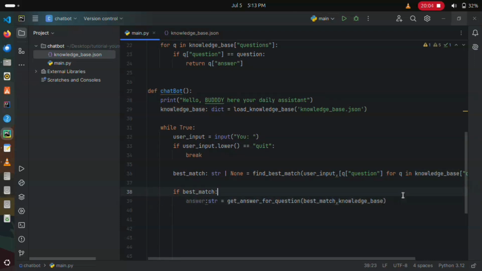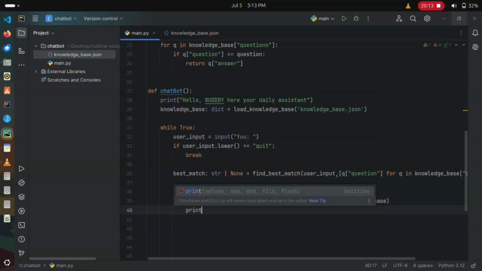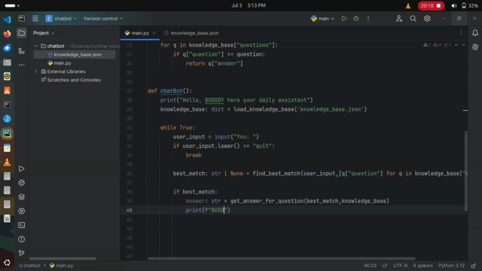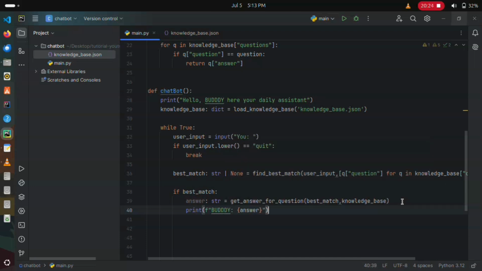After this, I'm just going to print something, an f string saying the name of our chatbot, and simply the answer.